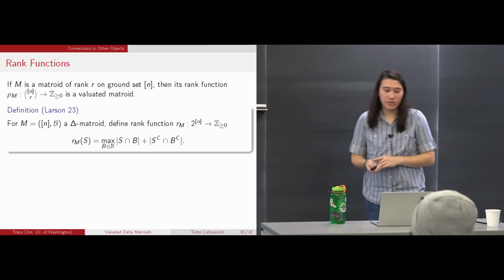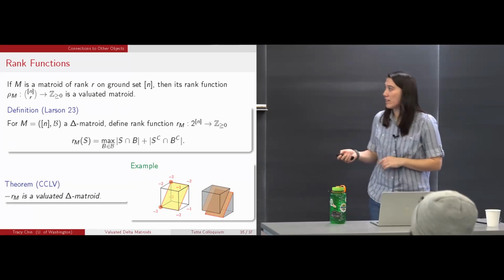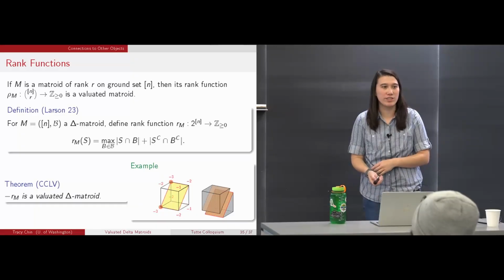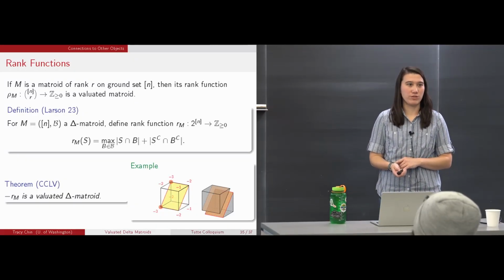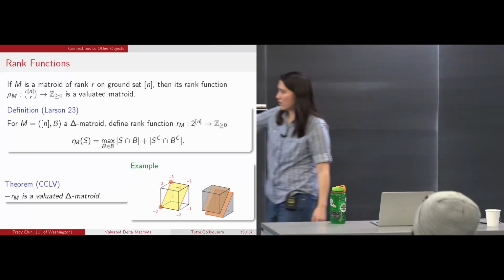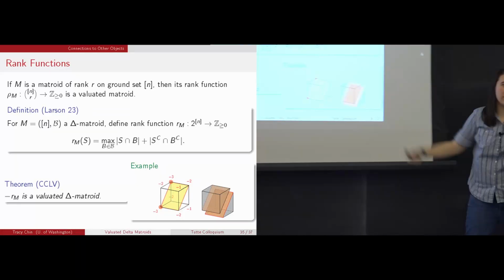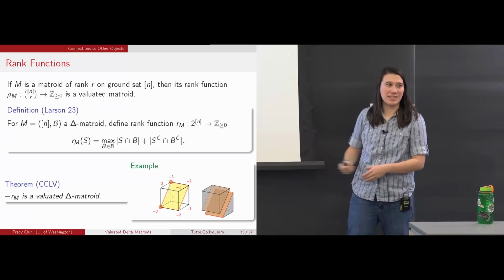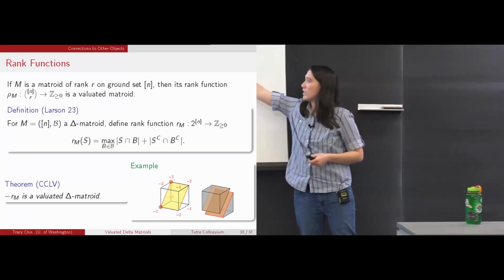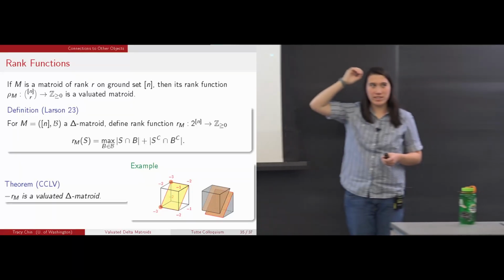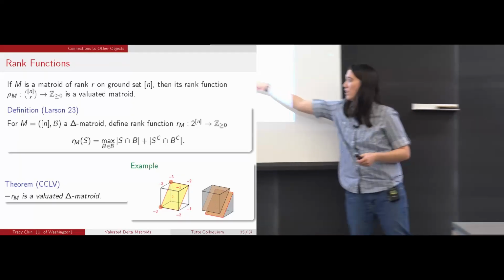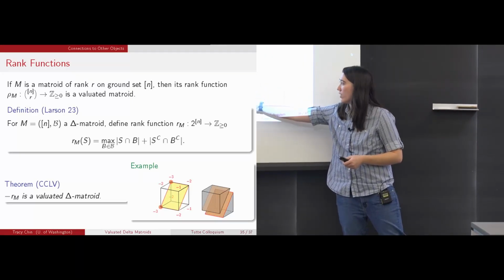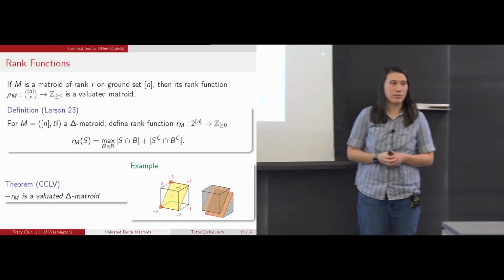And so it turns out, theorem, that if I take any delta matroid and look at negative rank, since we're using the min convention, that will be a valuated delta matroid. So here, these red dots are supposed to represent the bases of my delta matroid. Unfortunately, because I can only draw in 3D, options are limited for how interesting this picture can be. And you can interpret this function as like, what is the distance to the closest basis, along edges of the cube? So here, the things that are in our delta matroid have rank -3.